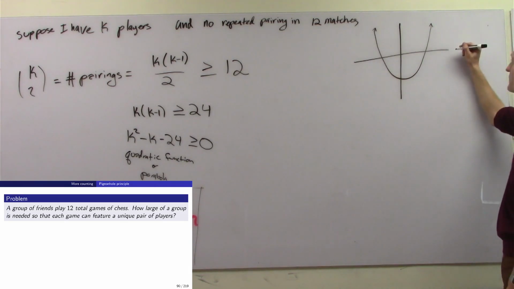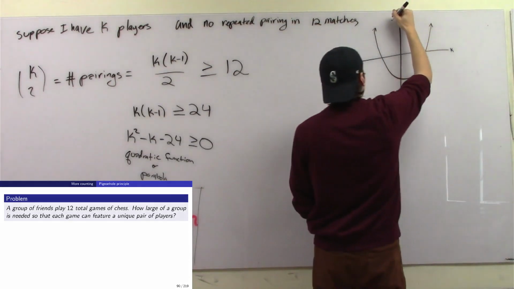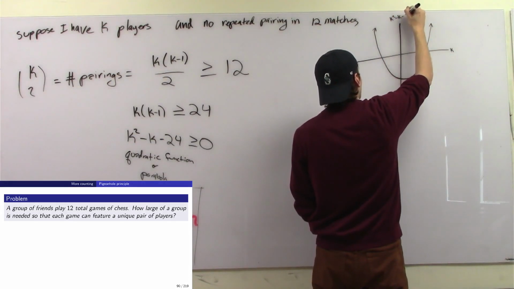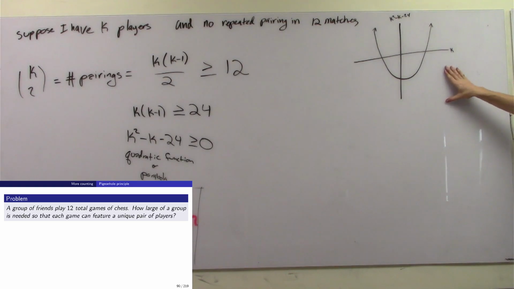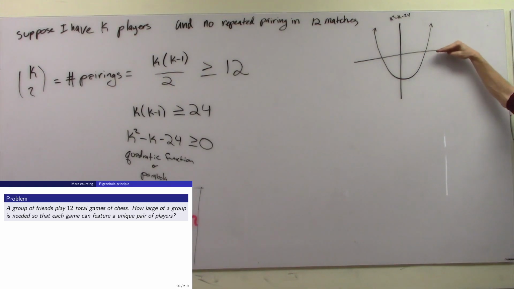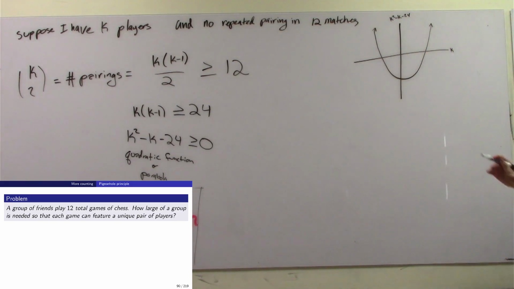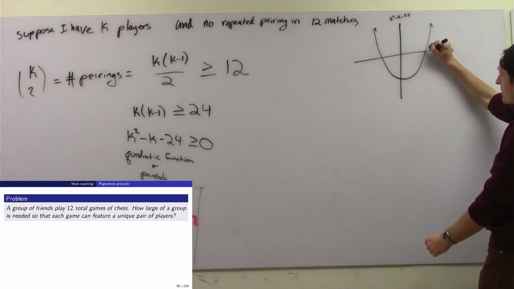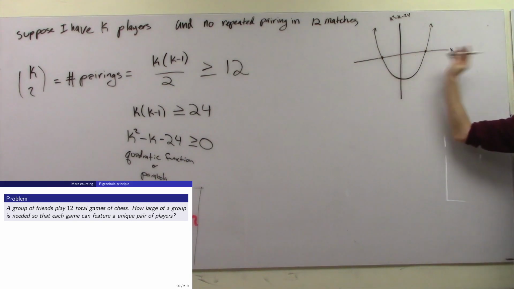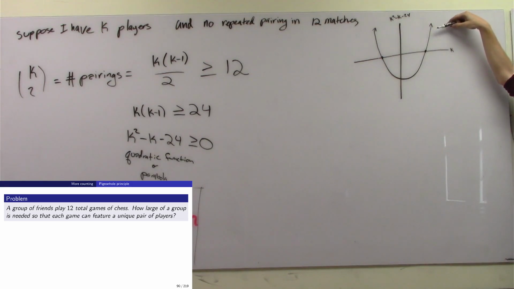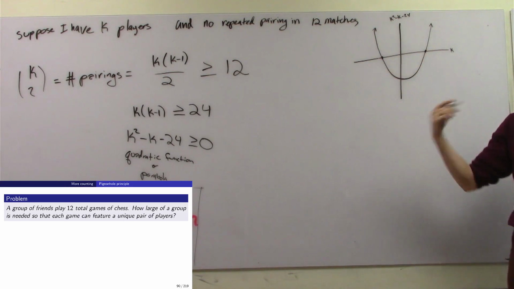Okay, and so the idea here is I'm graphing K on my x-axis, and on the y-axis, I'm graphing k squared minus k minus 24. Okay. So what does this mean? I want to figure out values of k in which this function has an output that's greater than 0. That means I want outputs above the x-axis. So where are those? Those are going to be outside of my two roots, right? These are my special points. These are the roots of this polynomial. So if k is less than the small root or bigger than the big root, the output will be above this line. So these are the things I need to care about. If I figure out what my roots are, I can figure out how big k has to be.